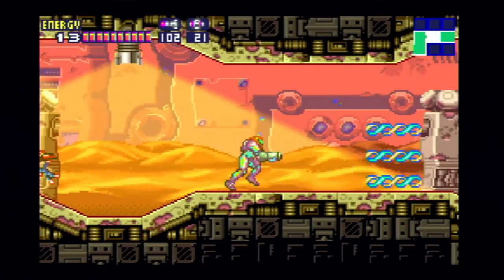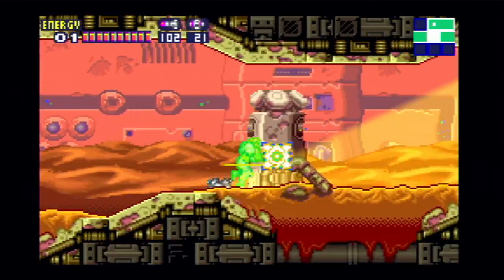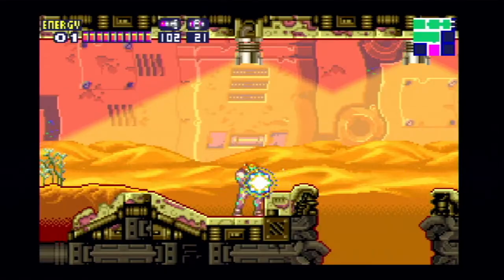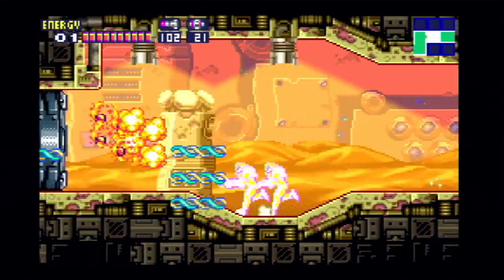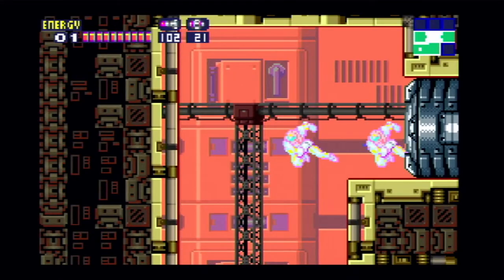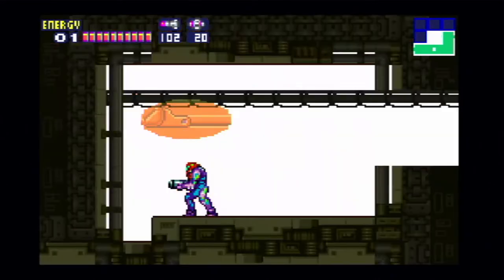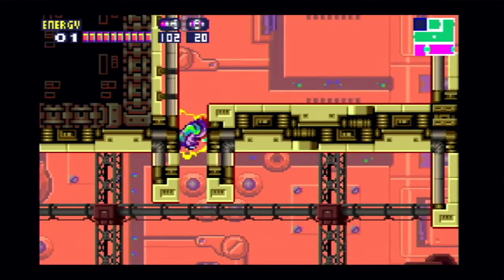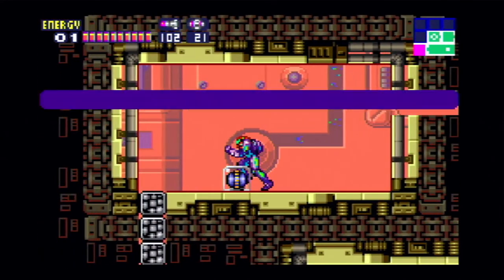So first off, we need to speed boost through here. Let's speed through here, there we go. And then there's a power bomb right here, I think. Yeah, this way. Oh no. Here. There's another power bomb. So yeah, there's more things here.